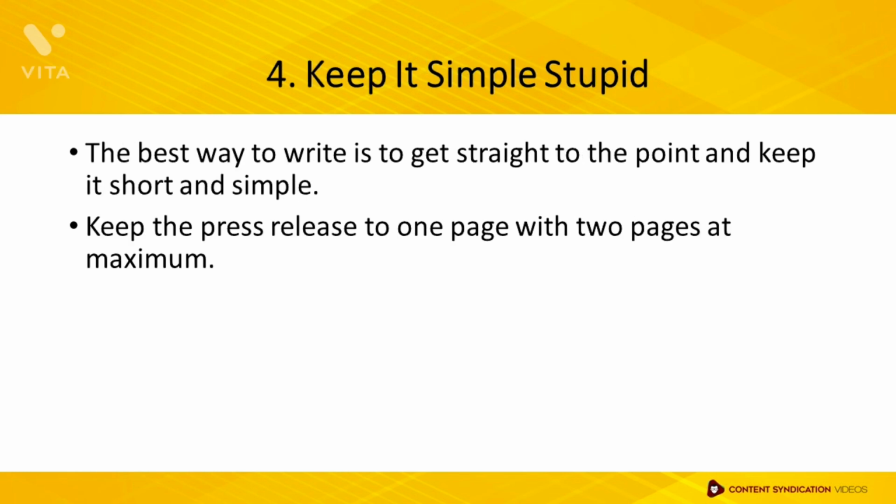Tip number 4, keep it simple, stupid. For some of us, it is very easy to be long-winded. For others, they have trouble writing more. The best way to write is to get straight to the point and keep it short and simple. Like most good writing, shorter is better. Keep the press release to 1 page with 2 pages at maximum. If the press release is too long, you risk your release getting overlooked by journalists if you are hoping for it to get published for free.